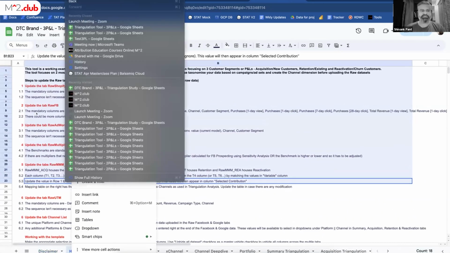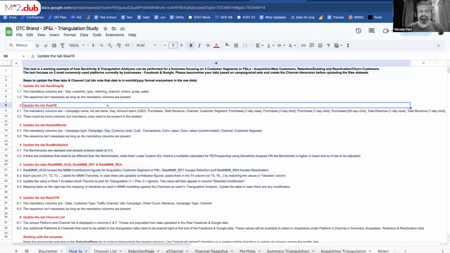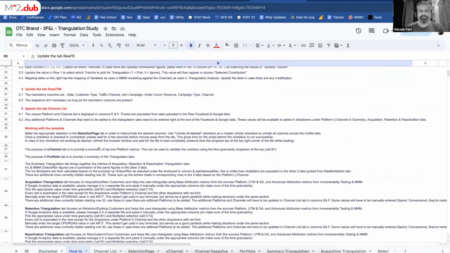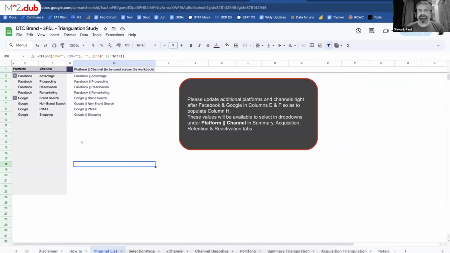It's a descriptive section where I've explained how the different sections work, different tabs work, and which cell to touch and which tab. Most of the stuff is automated in this file. There are certain areas where manual intervention will be required, so I'll let you know where that can be done. And once you've onboarded the data, all the channels and the platform will get auto-populated over here. Just look at them, make sure that they are reflecting correctly.